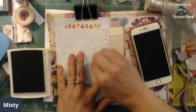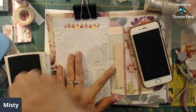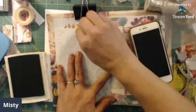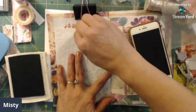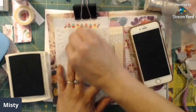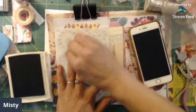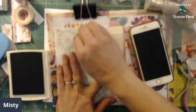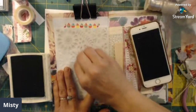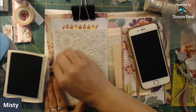Stenciling is something new for me. I've never stenciled, and I really enjoy doing it. I think it's a great way to add color to your plain white pages without having to tea stain and all of that. And it's good for beginners. You can buy stencils pretty cheap anymore. You can use your die cuts. When you die cut, you can use the negatives for stenciling as well, which I do too. I keep my negatives. Stenciling is cheap and you don't have to go out and spend money.